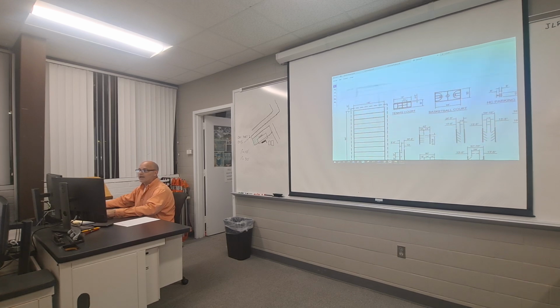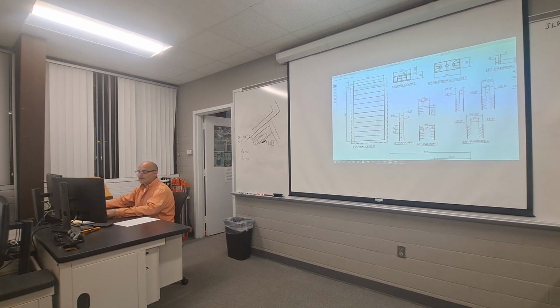Alright, so any questions about anything on this document? Alright, here are the specifications for yours. Your drawing will have a 15-foot easement inside the property line. The only thing you're allowed to do across that easement is to put a drive from the road, or however many entrances and exits you have when we talk about that. That's the only thing that can cross that easement. Your buildings can't be on it, your sidewalks, your tennis courts, none of that can be on it.